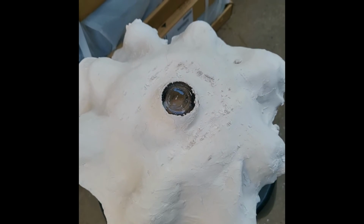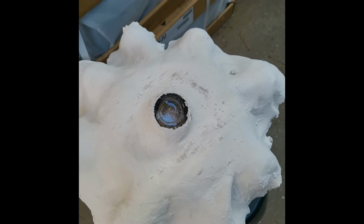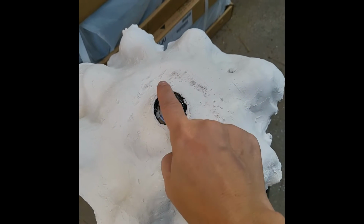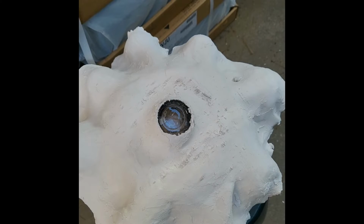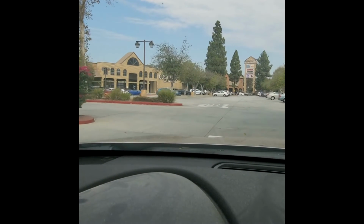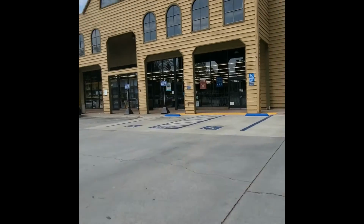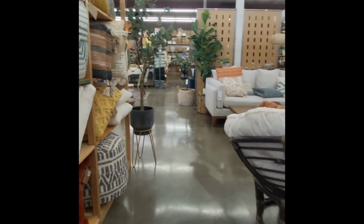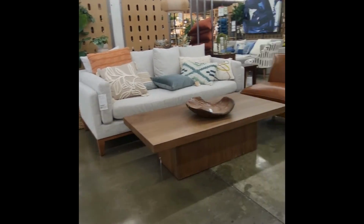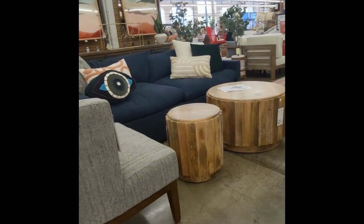Okay, bad news. This is stuck in here. Originally I just had the little hole because I was planning to just string the light onto the ceiling, but because now this is stuck in here, I am going to have to cut it out. So I decided to just buy a light kit. So that's where I'm at. So I got my pendant light kit. I'm going to go home and continue working. Good news. Got out the glass, picked up my light kit, and it fits. So now I'm just going to plaster it.